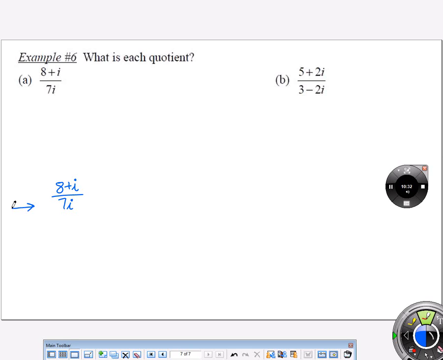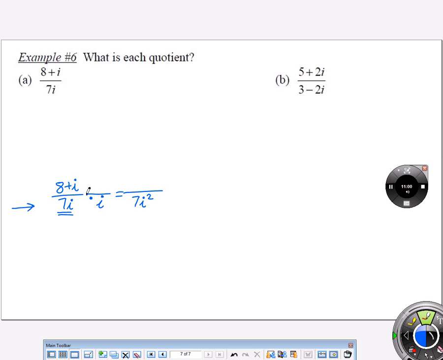So basically here, I want to make i squared because I know that i squared will become negative 1. So all I have to do in this case, since the number in the denominator just has an imaginary part, is put in another factor of i in that imaginary part, because that will create a denominator of 7i squared. Okay, and the i squared will turn to minus 1, and that will allow me to simplify.